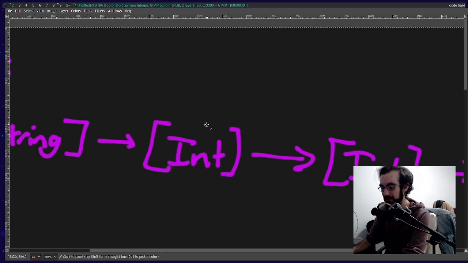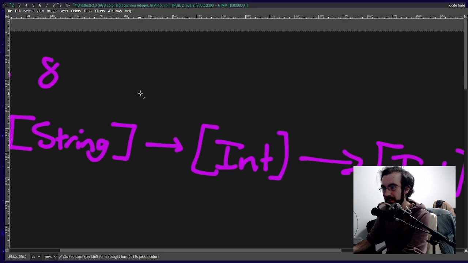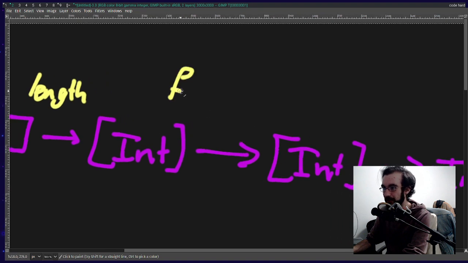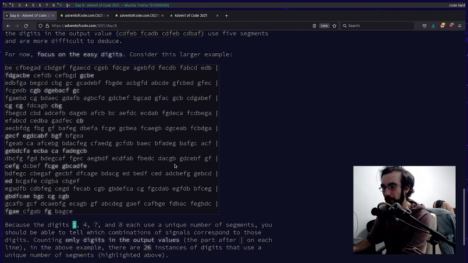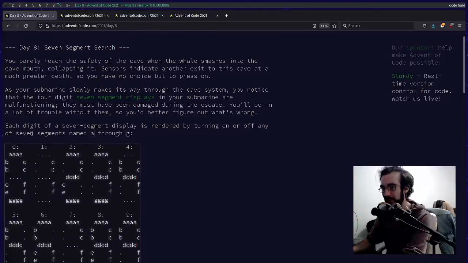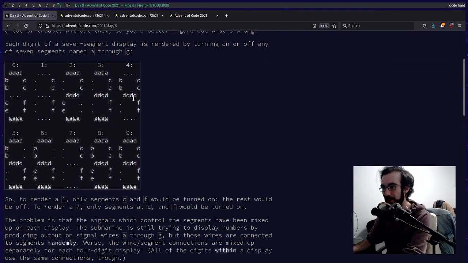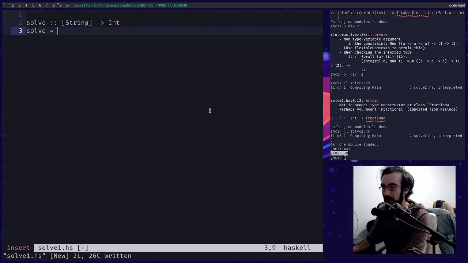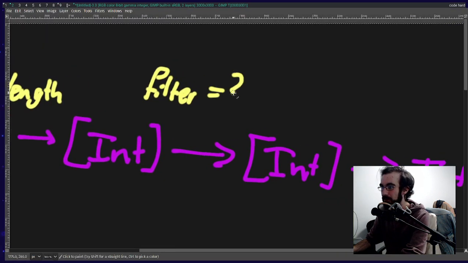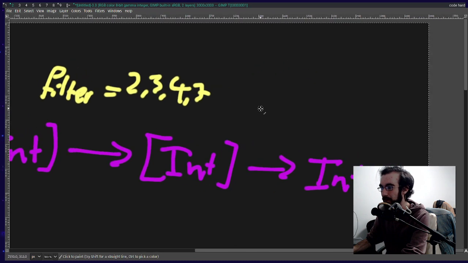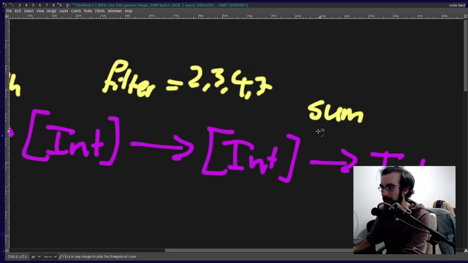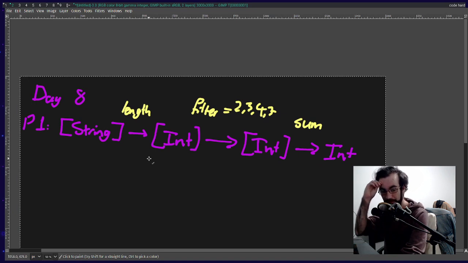So this is going to be length. This is going to be a filter. We're only going to keep things that have a length of 2, 3, 4, or 7. And then we're going to sum. And that's it. That's how we solve day 1.